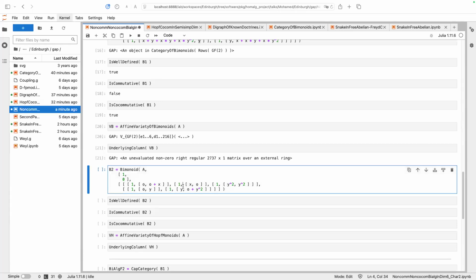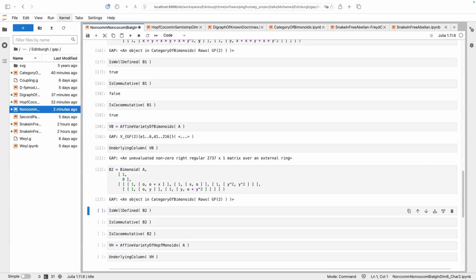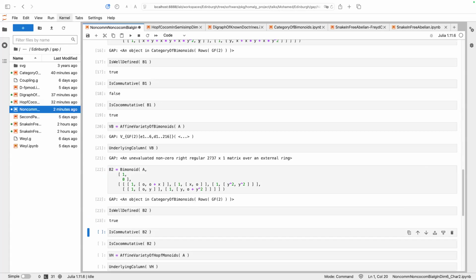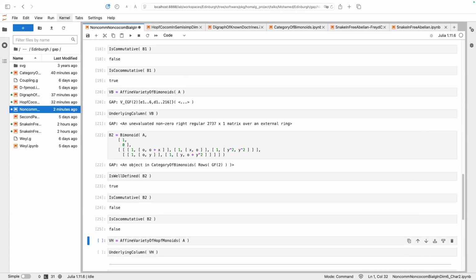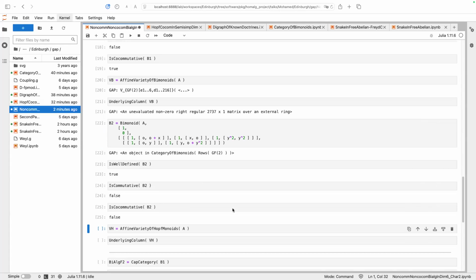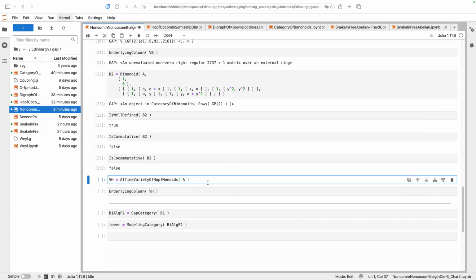So I found a point, and it is indeed a bialgebra. It's not commutative because it's still laid on the same basis, same underlying non-commutative algebra I started with, but it's now non-co-commutative. So I could construct for him something that he was happy about. And then he asked the question, could you now find a Hopf algebra structure?